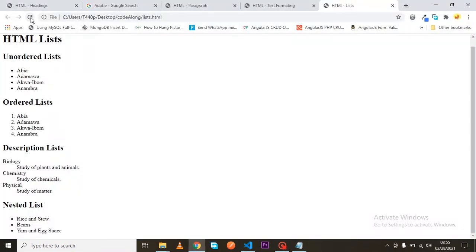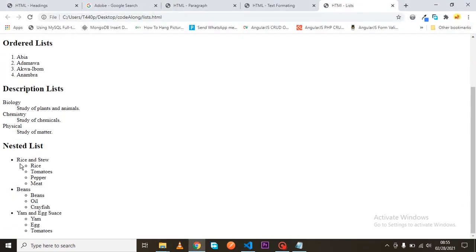So let's look at it, refresh. Now we have our items and the ingredients needed. For my own solution, I hardly use description lists. If I ever have to define anything, I prefer using a nested list. I can't remember ever using a description list. I'm just providing you with options. You could use either of the two.